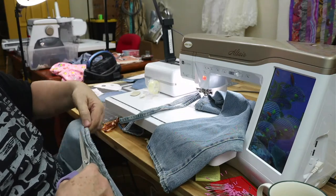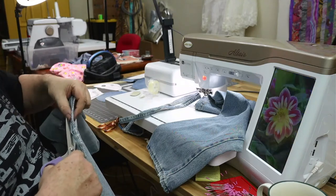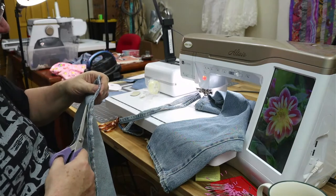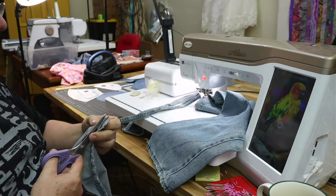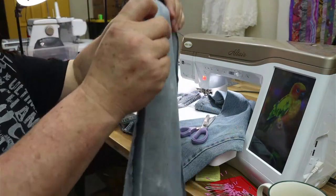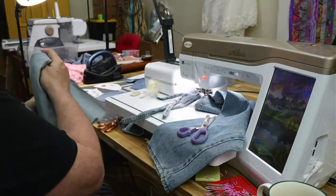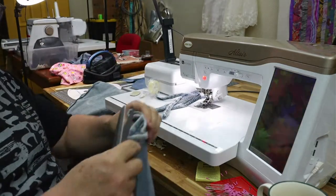And trimmy, trim, trim. You know, I have bought jeans at thrift stores in the past. Sometimes you can find those really cool jeans that have all kinds of embroidery and stuff on them. And boy, you can make some beautiful stuff with that. Okay, so there's two pieces of fabric. I'm going to have to do the other leg also. I want to make sure I have enough to cut all the pieces I need for my hat.